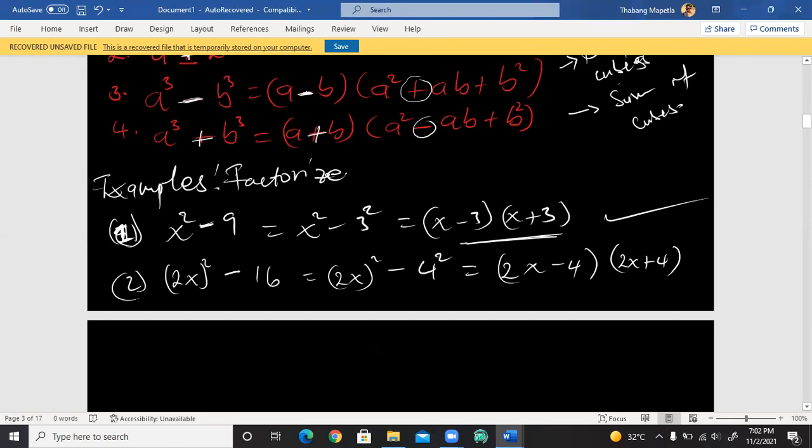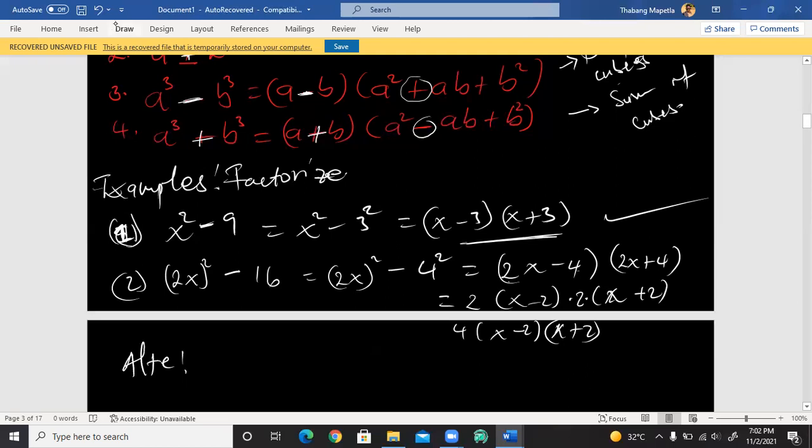And maybe you can factor out 2 from both, and then you're going to have 4 outside. So someone can factor 2 from this one: 2 into that is x, and 2 into that is 2, and then 2 again there, 2 into that is x, and 2. Then 2 and 2 give you 4. Then your answer is going to be 4 times x minus 2 times x plus 2, right?